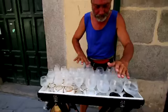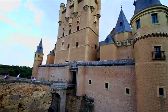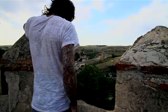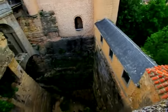On my way back, I decided to make one last stop at one of Segovia's great landmarks, the Alcazar of Segovia, a fortress castle built in the 12th century. It was the favorite residence of many kings of Castile. It was rad to stand here and let my mind transcend time, imagining what battles may have taken place in the surrounding hillsides.